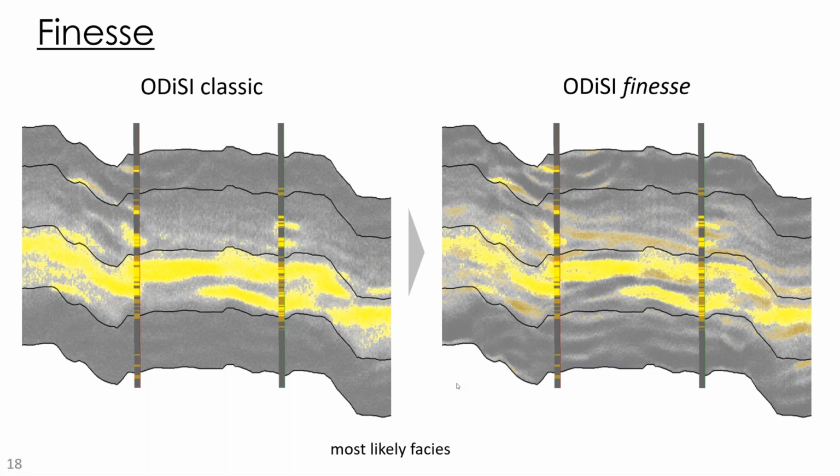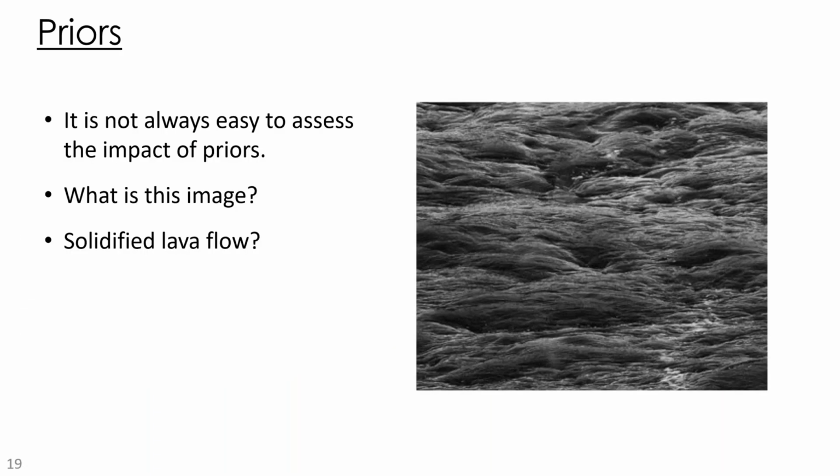Right, I just want to touch on another upgrade, which has been included in the last ODiSI release. So going back to priors, we know we need priors, clearly, to come up with a solution. But sometimes we don't get the priors right. Putting in the priors is a very subjective process. You're trying to do the best you can with whatever knowledge you have from the geological model, but it's inevitably subjective, and sometimes you might get it wrong.